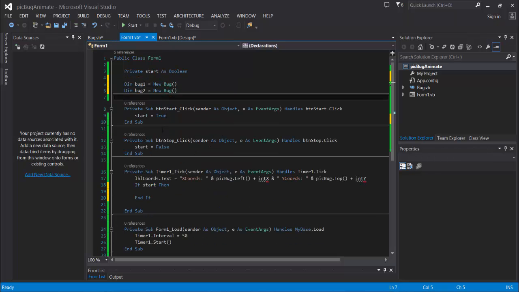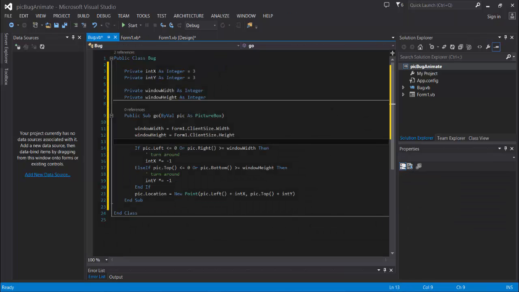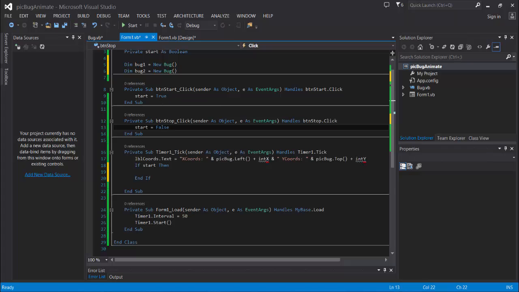Now to do something with this, we need to set the x and y values. We know that window height and window width are already set to the current window height and width, but the int x and int y we need to set for each of the bugs. So we're gonna do it here.